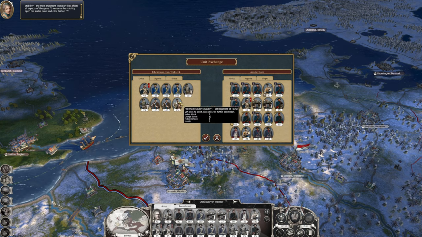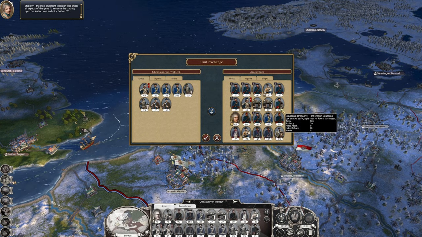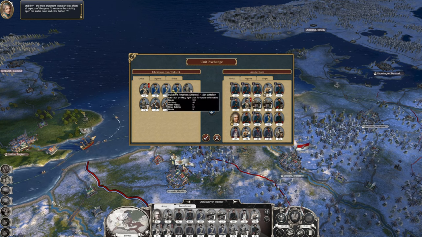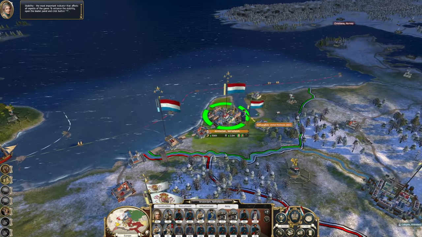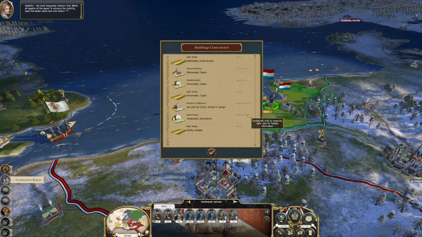We do need a couple of cavalry, though. I will keep two cavalry in if I can. We've got two cavalry already. I think that's a decent enough force. And you guys can stay out. You guys can go like... Yeah, you stand next to them.